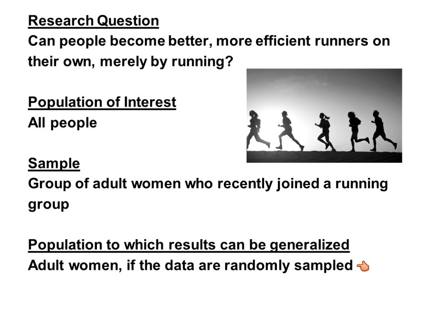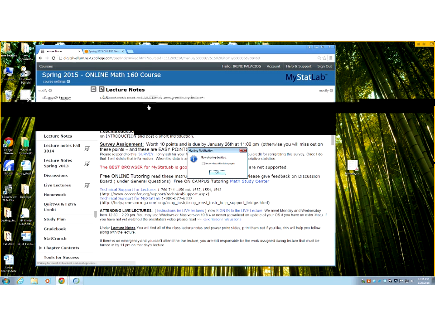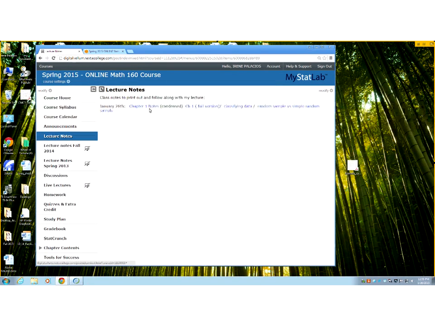All right, so I just remembered what I wanted to tell you earlier. These notes are available on my stat lab. So if you go to lecture notes right underneath announcements, I have the condensed version if you don't want to type out a lot, if you don't want to print too many pages out. And then I have the full version, which is exactly what you're seeing right now.